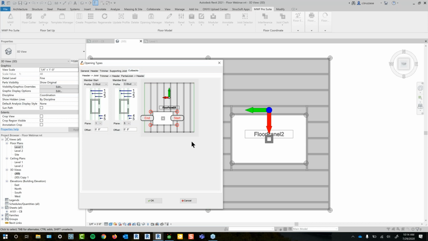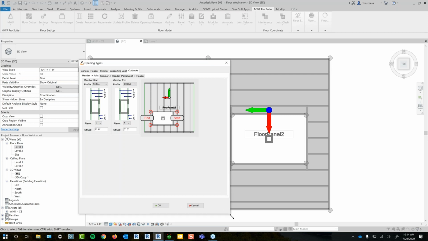But the main thing I do want to talk about for the opening types are these cutbacks. So again, for lumber, your cutbacks are going to be pretty simple. But for light gauge, depending on the profile, you've got a few different cutback options to choose from.